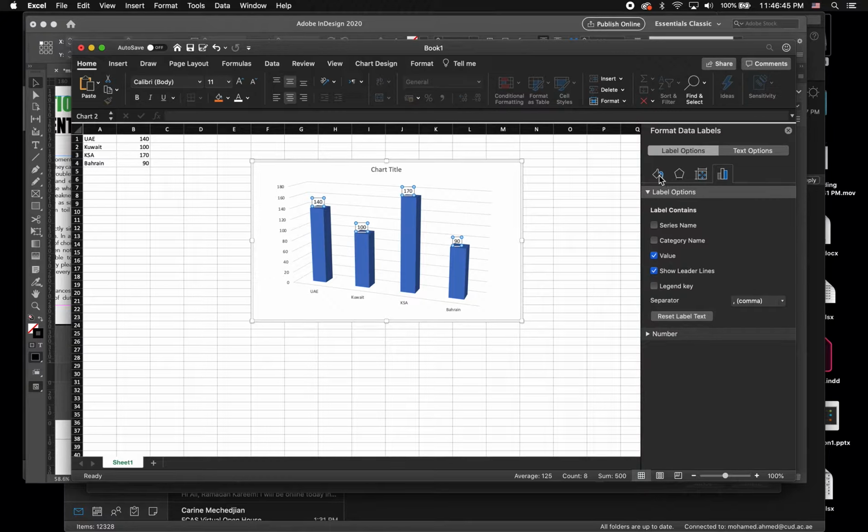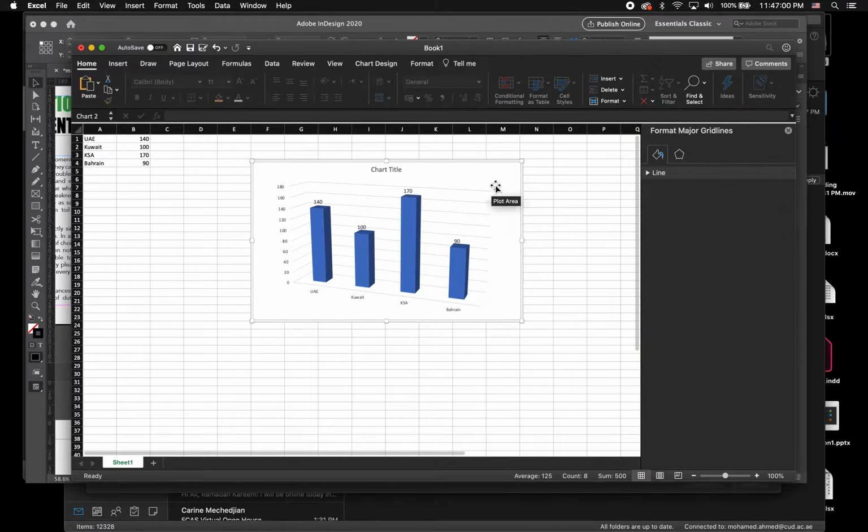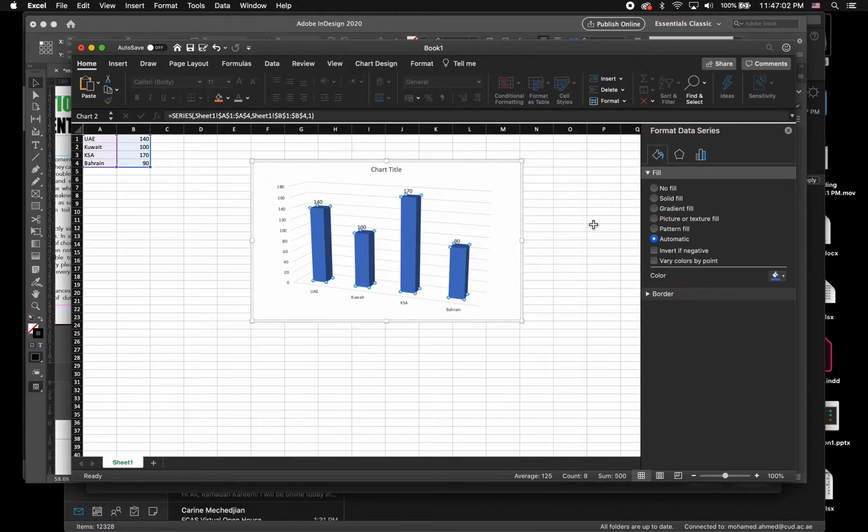I will go for this bucket icon, and actually I'm going to click here on the chart itself in the white and go to the bucket icon and go for the automatic. This is the line. We don't need the line, we need this.